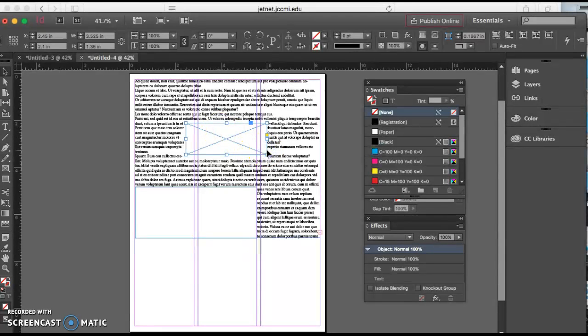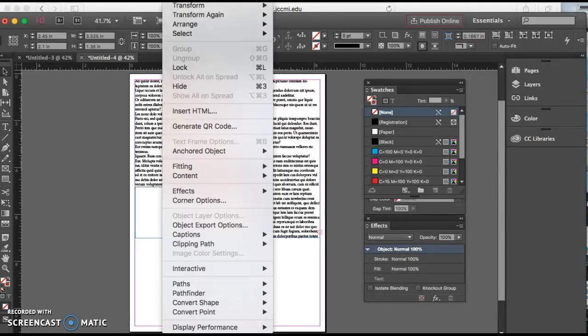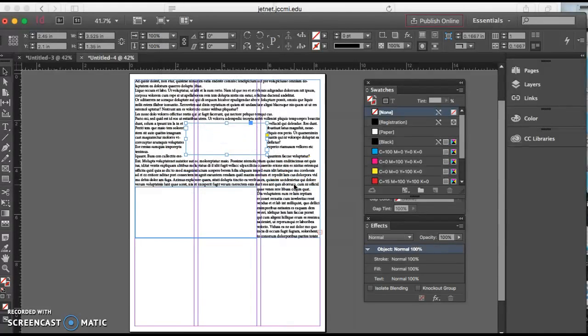Now we're going to choose Object, Content, Text to change the frame to a text frame, which is right here. Instead of graphic, we're going to change it to text. And then we're going to add text to the text frame to complete the pull-out quotation.